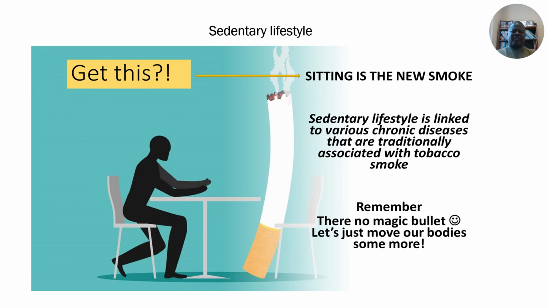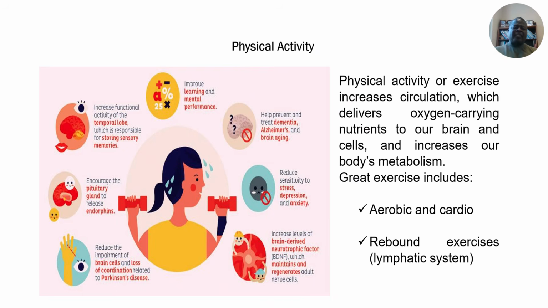What can I say about this slide? Simply, we are sitting too much. A sedentary lifestyle is linked to various chronic diseases, which were traditionally associated with tobacco smoke. Let's just get moving. So unlike sedentary lifestyles, there are so many benefits from physical activity. This increases circulation, improves learning and mental performance, prevents dementia, reduces risk of cancer and cardiovascular diseases, and reduces stress, depression, and anxiety.